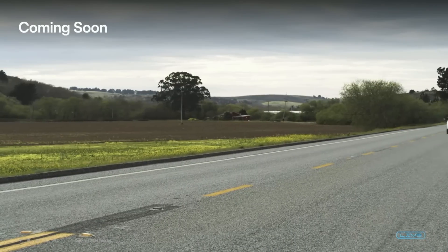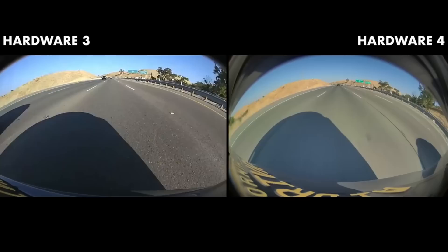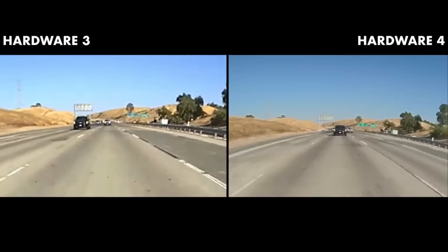As long as the camera suite is good enough to perform from a resolution level and from a placement level, regardless of where this goes — and there will be upset people if hardware three can't do it — there are paths for Tesla to solve this relatively easily in theory. Absolutely. The cost of upgrading those computers, if that's even needed, will be pennies on the dollar if it actually can be a robo taxi.